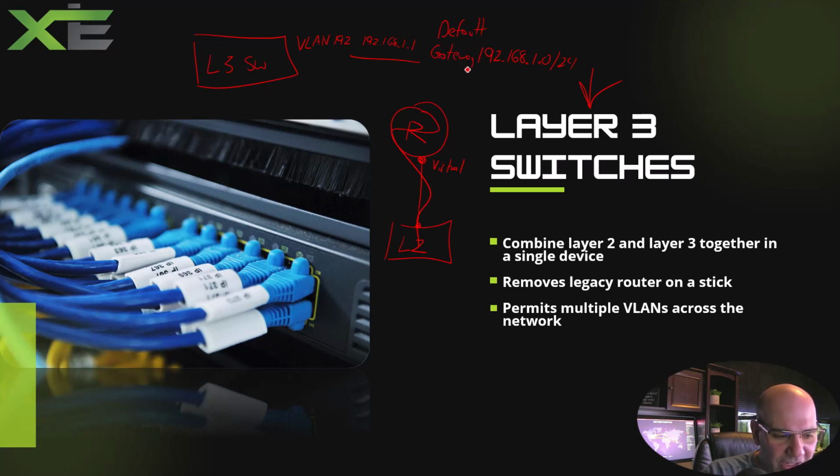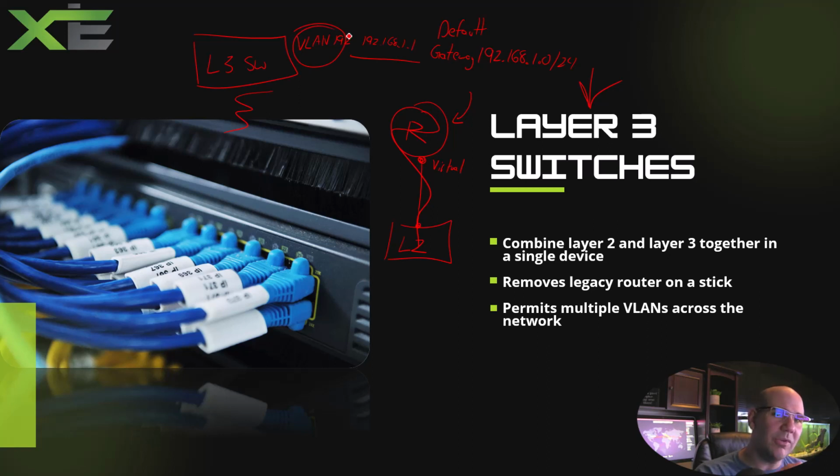The difference is that now we're not having to send traffic out of our switch into another device and then back across the network. We're using the incredibly fast switching power of the switch and combining routing on it. And this is what I was saying before, that on a layer 2 switch you don't have as many features, and that's generally why they're cheaper. A layer 3 switch is going to be much faster because it's combining the switching power along with the routed power in a single device. This allows us to also have multiple VLANs on that particular device and use it again as a default gateway.